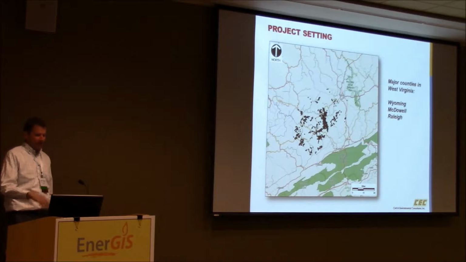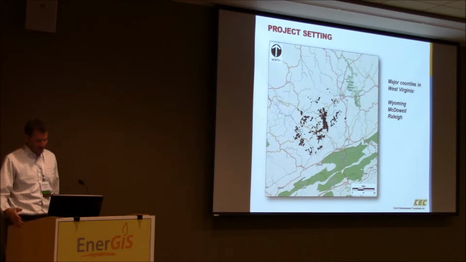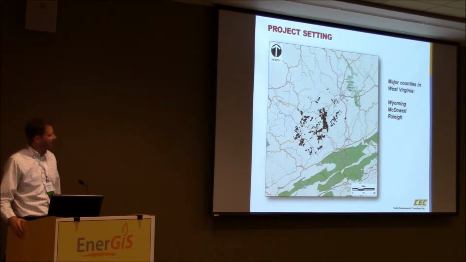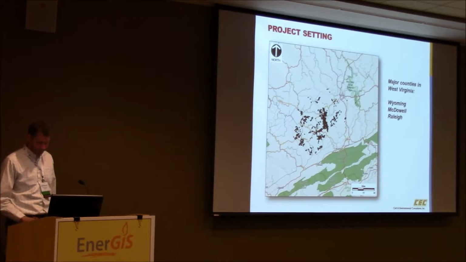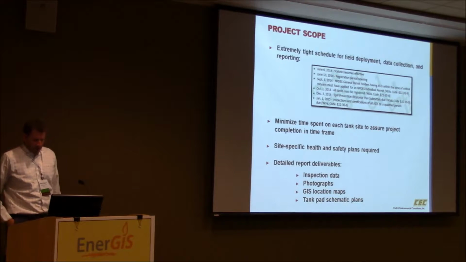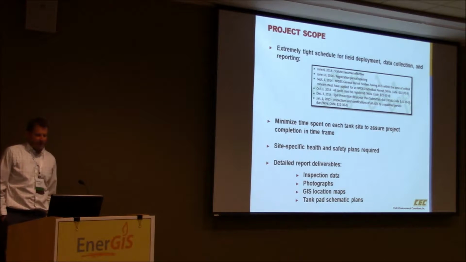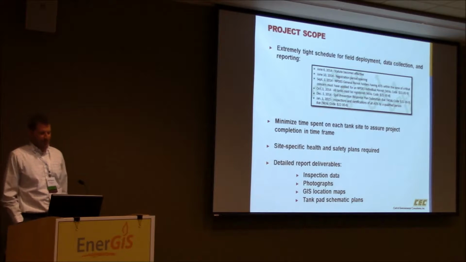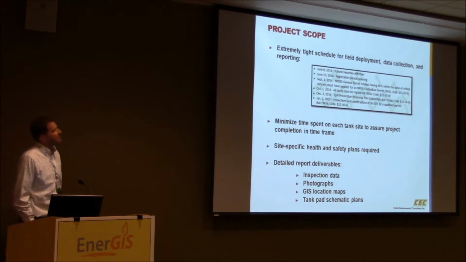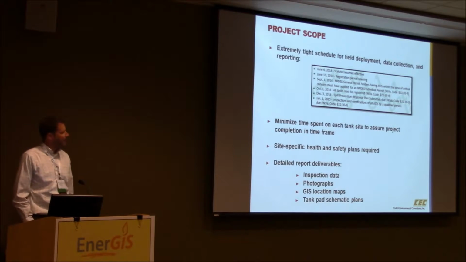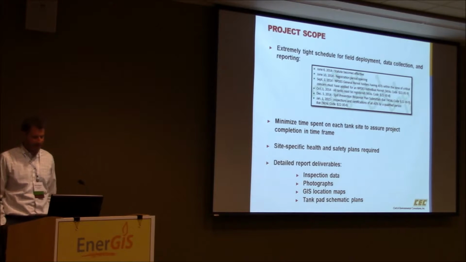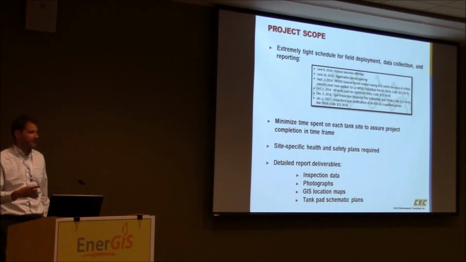There's just a quick map of the wells that the tanks that we're looking at. The major counties that we're working in was Wyoming, McDowell, and Raleigh in West Virginia. So I mentioned this before, we had a very extremely tight schedule for field deployment, data collection, and reporting. This is a quick snippet from the policy as it came out. So the statute was effective June 6th, which said by the end of the year, everybody's got to get their certifications and their tanks inspected.